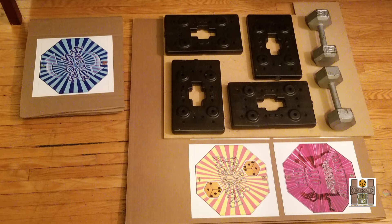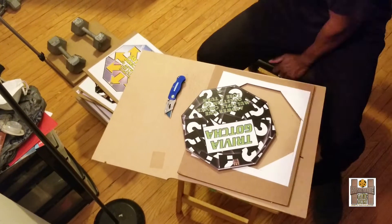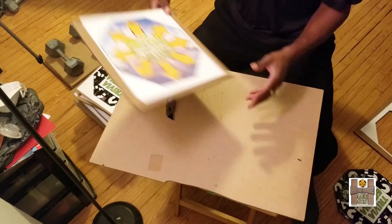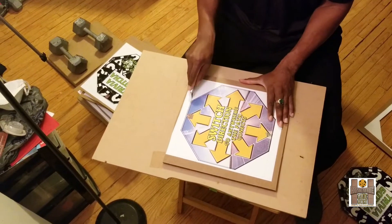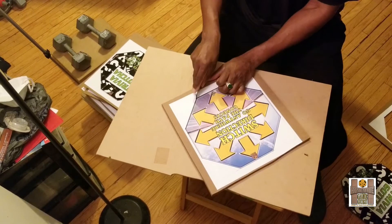Using my weights, I stack the sheets of glued images and compress them for about eight hours to ensure the glue settles for the next stage of cutting. From here on out you will see a hyperlapse video of me cutting each cardboard-backed graphic out, and then using construction grade glue to carefully affix them to their corresponding spaces based on the color selection I showed in a previous video.